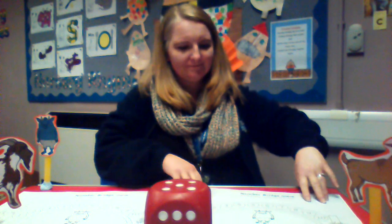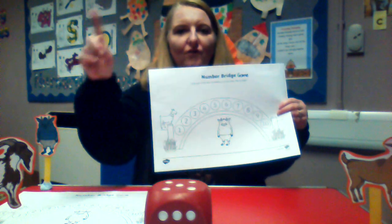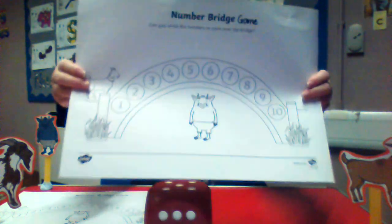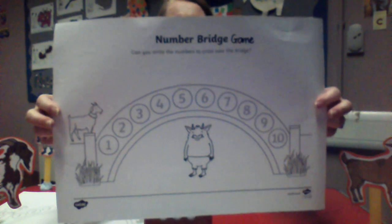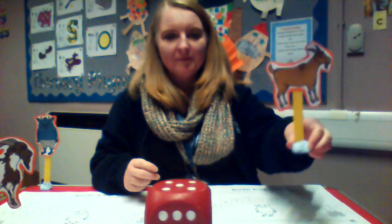You get the idea. Now if you can't print out a bridge, all you have to do is — even if you've got an old cereal box — open it up and on the inside draw a bridge, draw ten circles, and write the numbers in just like that one. When you've done that you can have a start and a finish, and if you've got your cut-out stick puppets you can use those as the counters. Or if you've got a play farm with some goats, you could make it into a race with your animals. Which animal is going to cross that bridge first? Have lots of fun!